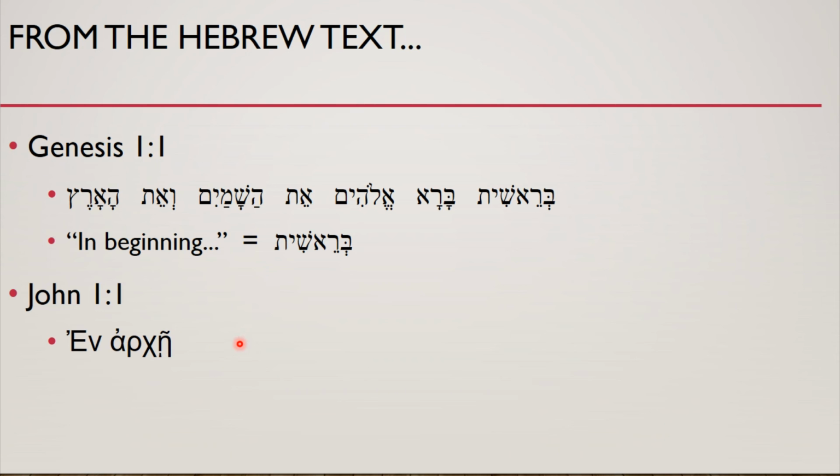And a lot of scholars, I know I'm drawing from scholars, agree that John is actually drawing from the Septuagint, which is the Greek translation of the Hebrew text. So I just thought it was funny that there's a parallel where Genesis 1:1 literally starts with "in beginning," and John 1:1 also starts with "in beginning." So just a fun fact for you, on how knowing definite and indefinite articles and prepositions can change interpretation. So take that how you want. You can use it, you can not use it, but it's there for you.